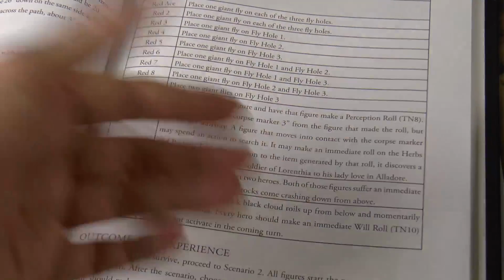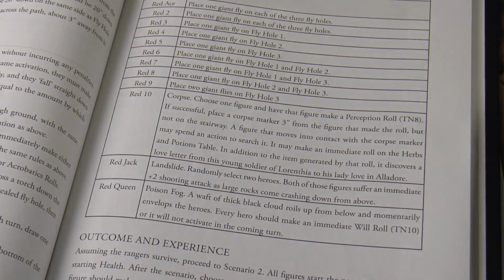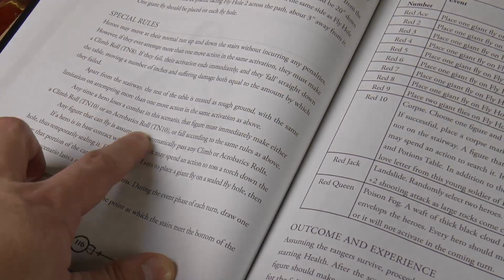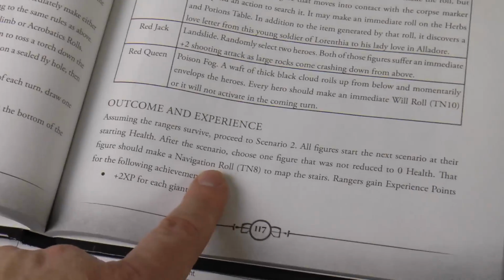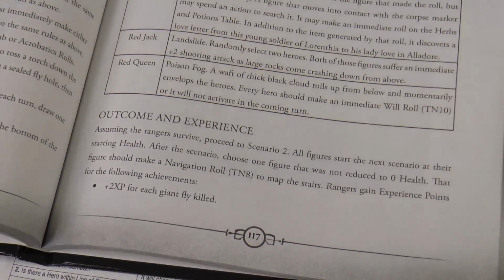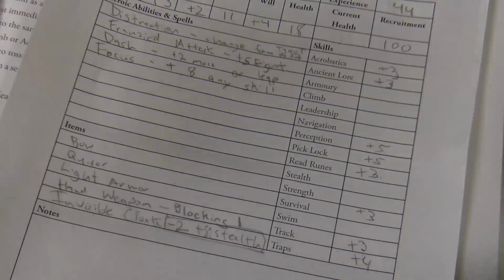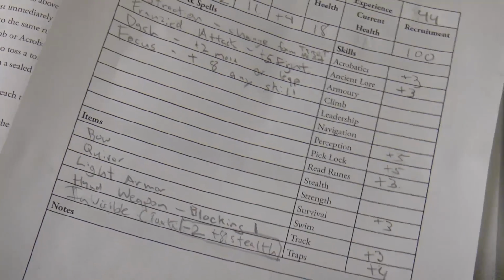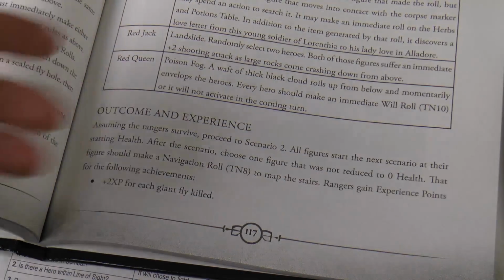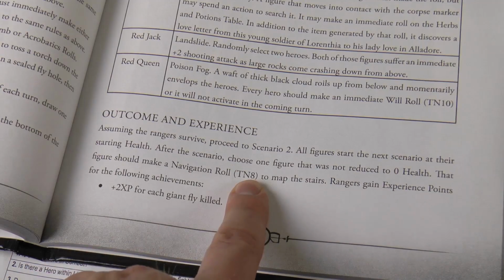So these will happen, but like I said, sometimes the scenario will have a specific thing. They also will have a little section of special rules. Maybe you'll make a test here. So climb rolls, acrobatics rolls, over here navigation rolls. Again, these are the skills that you have on your ranger sheet, as well as sometimes the companions will have skills as well. Sometimes you want them to do a skill. So again, you just roll a d20, add the modifier, then you're looking for a target number.